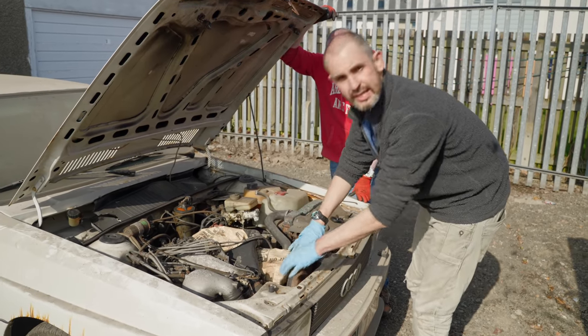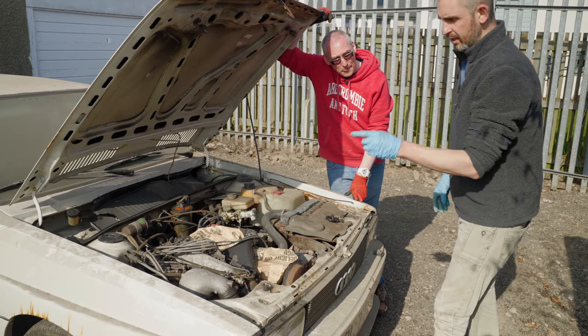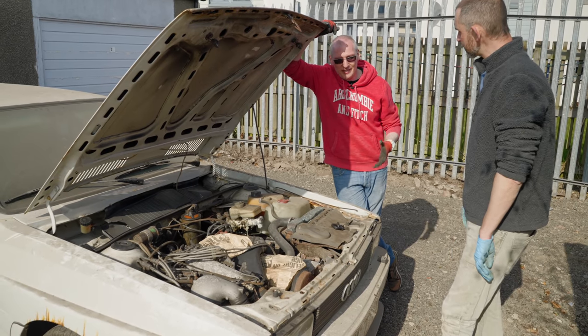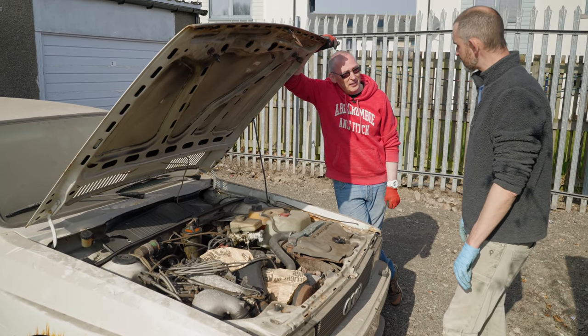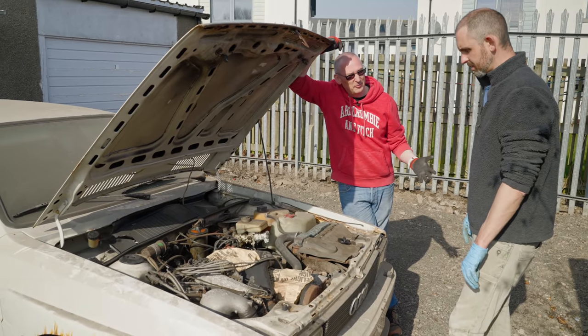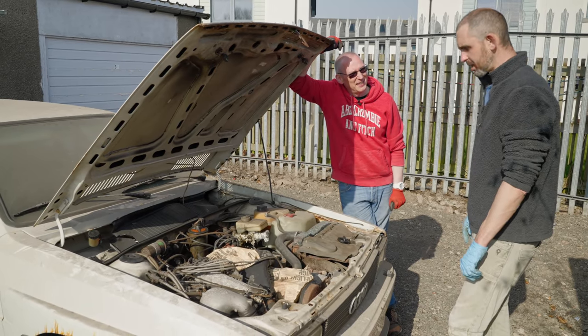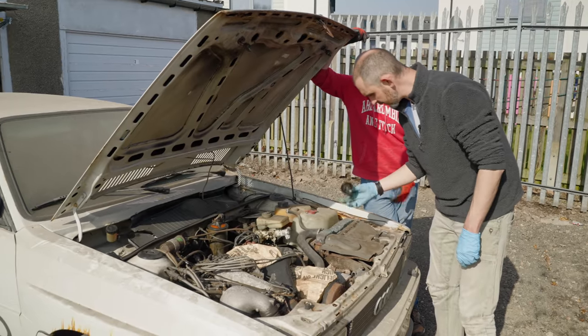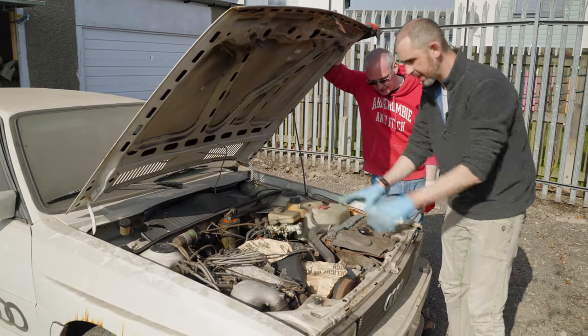It doesn't have a cover. It doesn't have a cam cover on. And you couldn't find it. No, you still can't find it. We've hunted everywhere, his shed, his other garage. There's just no sign of it. And I've no idea why he would have taken it off. Whether something went wrong, maybe. I don't know. So it's a bit mysterious. The nuts are along here. The filler top's there. But yet that's missing.